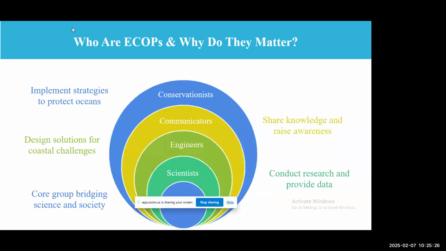Who are ECOPs and why do they matter? ECOPs are more than just young professionals. We are scientists gathering crucial data, engineers designing innovative solutions, conservationists protecting biodiversity, and communicators spreading awareness. Together in this process, we are the bridge between science and society, bringing knowledge, technology, and action to coastal communities that need it most.